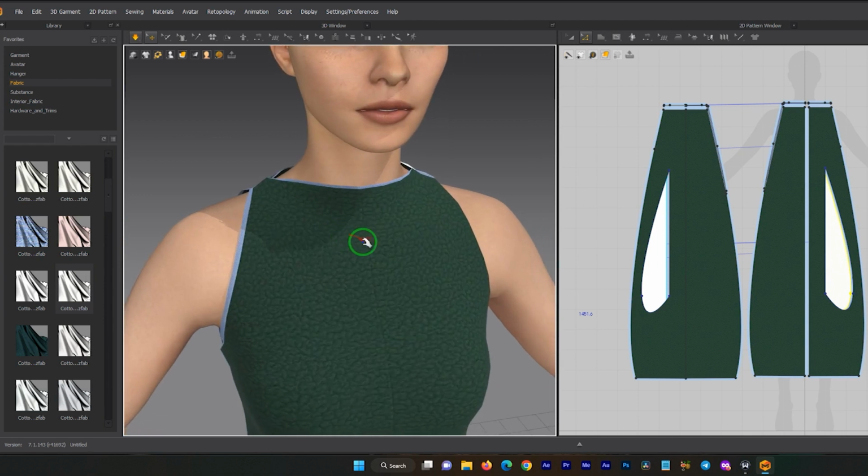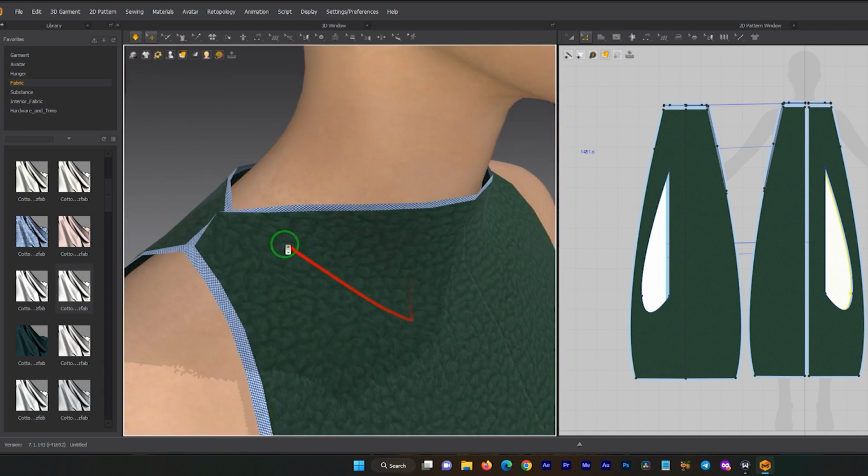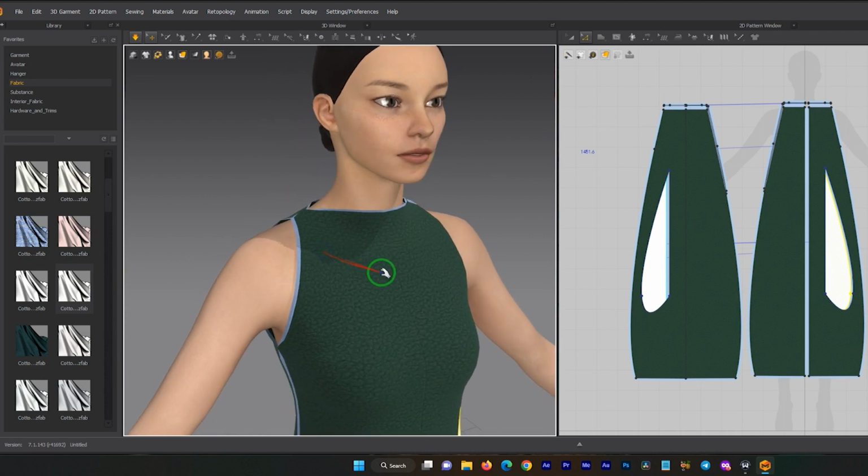Now we want to add some button and zip here.